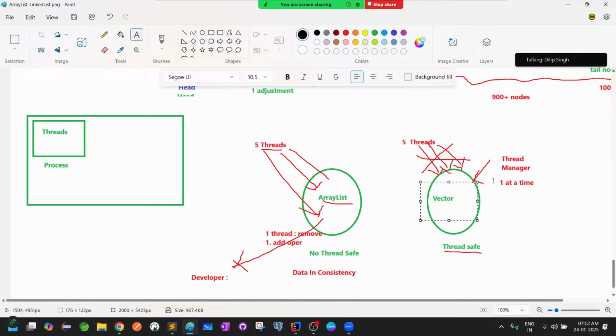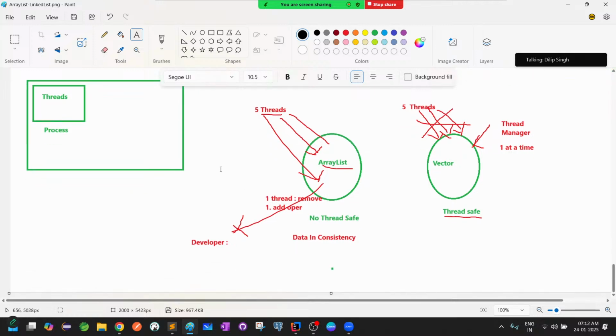With ArrayList you don't have that guarantee, so all threads will access your ArrayList at a time, and sometimes you will see data inconsistency and some challenges. That's why people say you can use Vector in a multi-threading environment.